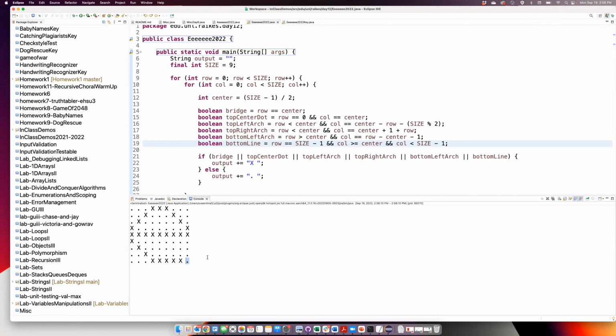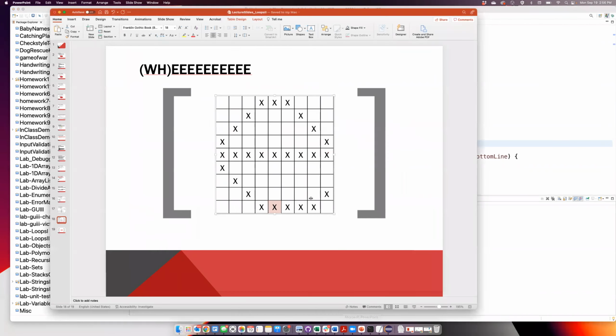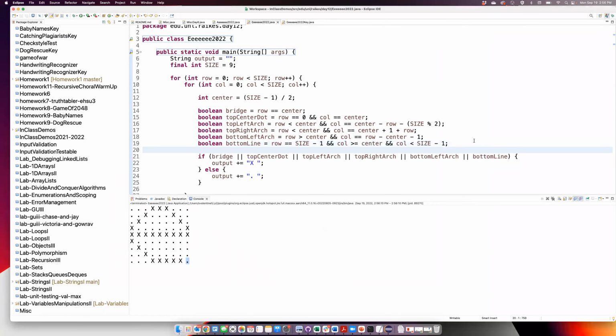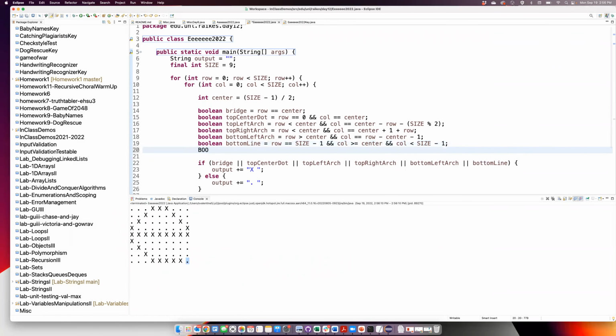Now we have that open, and we only have one more little piece to cover, and that is this little dot here, which is always in the second to last row in the last column. So here and here, here, here. So we will do that.